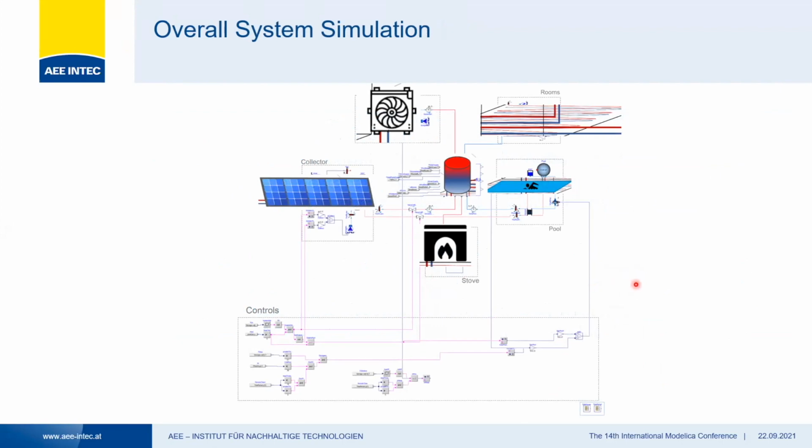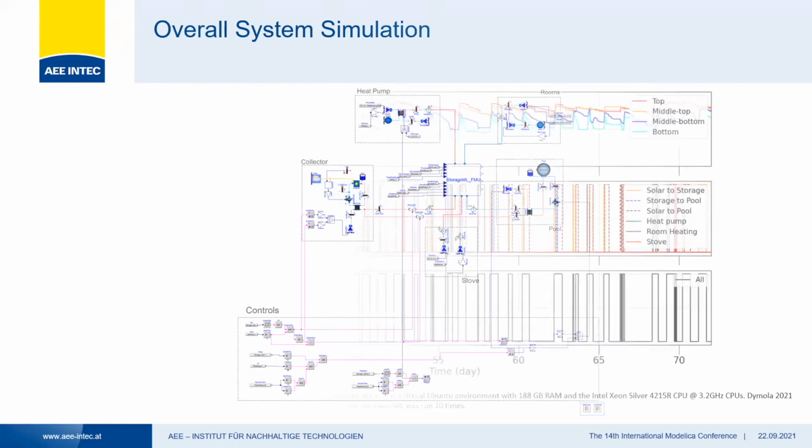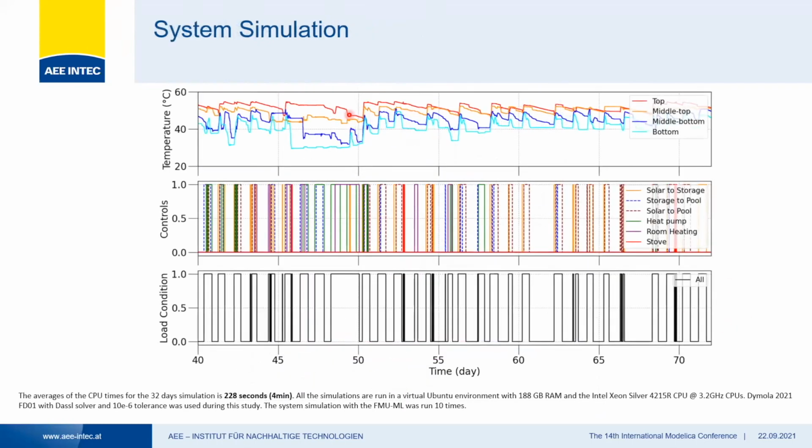After all these lessons learned, we were still curious about coupling the components in the system simulation. We would like to see the simulation result and the simulation time. You can see the configuration of the whole system simulation in the figure. From our result, we can see the temperature of all the storage temperature layers and the controls of all the components, which is on, which is off, and again, this P-load condition.